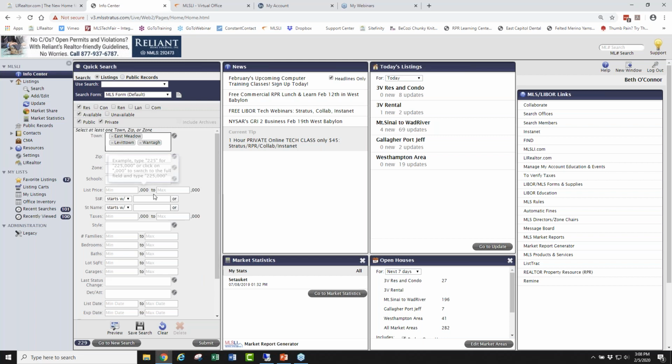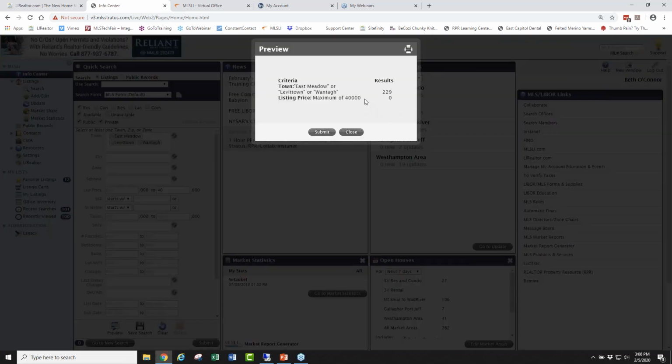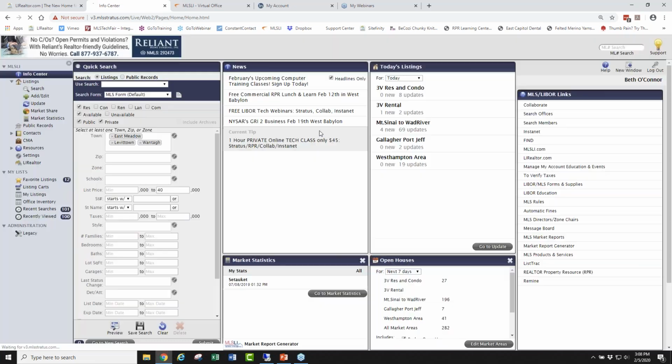So I've got those 3 towns, and they're looking for anything under 400,000. So just put my 400. The following zeros are already there. Okay, now I've got a countdown here at the bottom of 17, and that's really helpful because if you have 0, something's not right. So let's say, for example, by mistake, I put everything under 40,000 and I see 0. Then I know that something's not right. The preview can really help with that too. I like to look at the preview. It's easier for me to spot the problem.